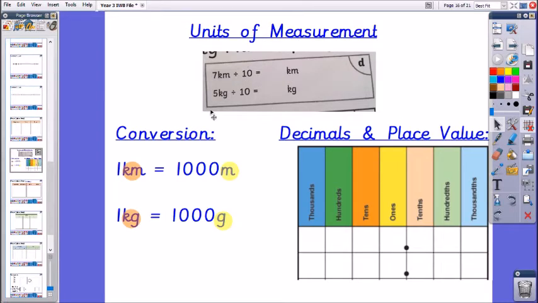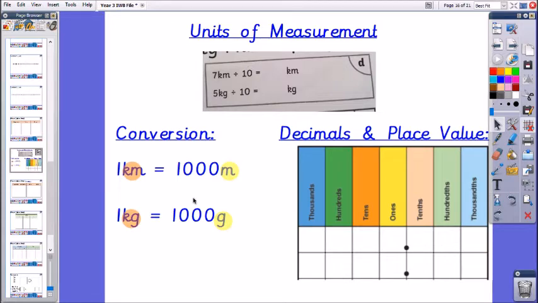Now, in order to get the answer, there are two ways that we can do this and two pieces of knowledge that are really important. The first piece of knowledge is conversion. It's really important to know that if you're dividing units of measurement, that you know all of the units of measurement. You know the larger values and you know the smaller values. It's also important that if your answer is looking for the same unit of measurement, as you can see here, it's important that we understand our place value, as this is really going to come in handy.